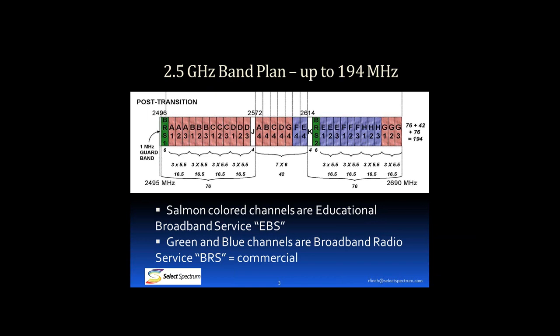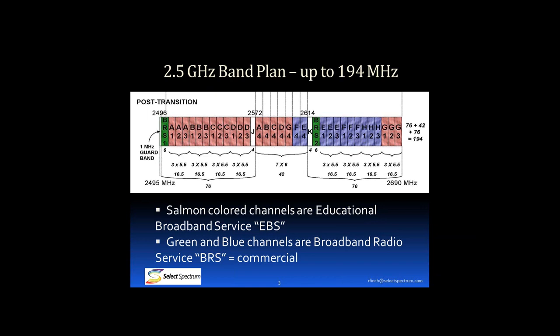It was used to a limited extent for those educational TV channels, but soon was converted to more of a so-called wireless cable service. And in the early 2000s, the FCC went through a series of rulemakings that culminated in a 2005 rulemaking that set this new band plan in place that allowed both mobile and fixed broadband services, two-way, and that's really the use that it's being used for today.